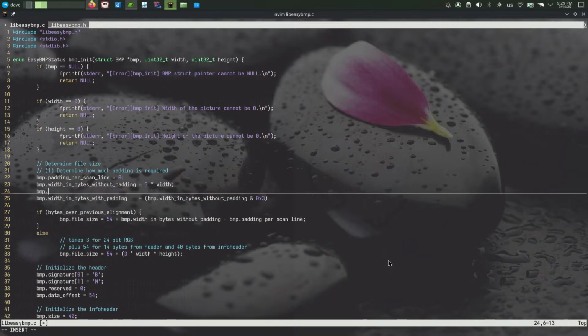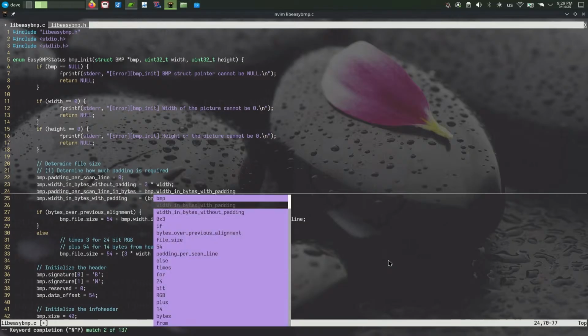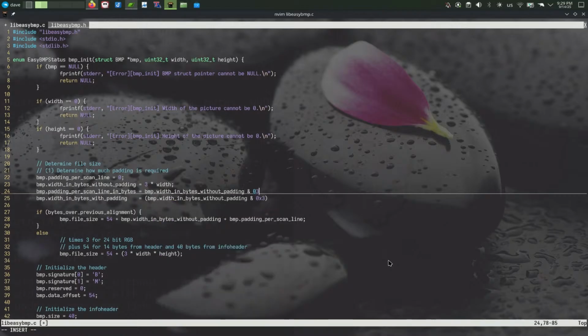So the BMP dot padding per scan line in bytes, right? That will be equal to without padding, right? Modulus this. So that's how many bytes over it is the previous 4 byte alignment, right? And so you would add 4 and then subtract how many over it was, right? So that's how much padding it needs.